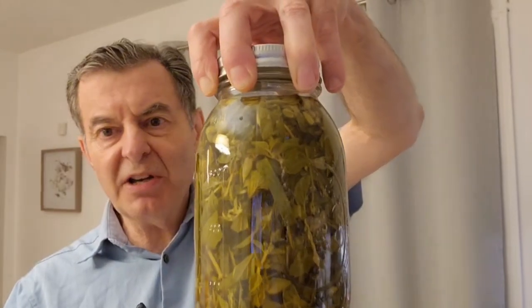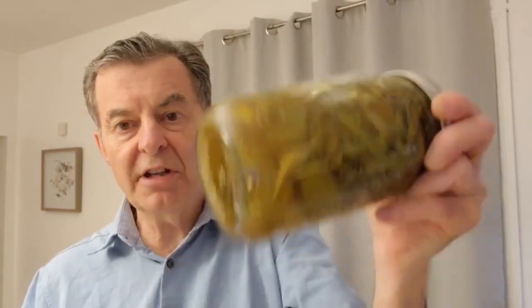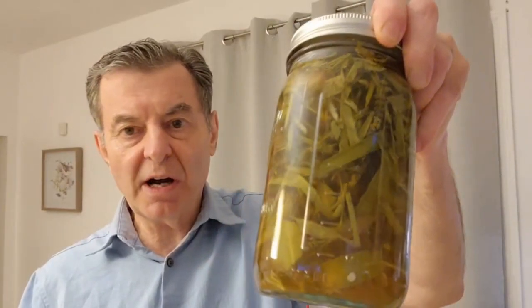What I do is I put a bunch of herbs in it — look at that. That's pretty recent; I probably did that maybe two or three weeks ago. I've got sage, basil, parsley, a lot of thyme, oregano, dill — I just stuff it all in there, wash it really good of course. If you keep it a couple of years... this one is from almost four years ago, so this one is really old. After a while they kind of dissolve, then you filter that out and end up with something like this.